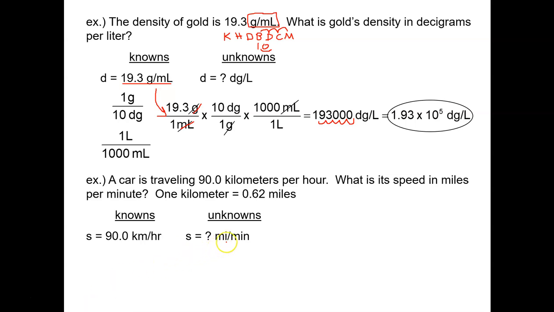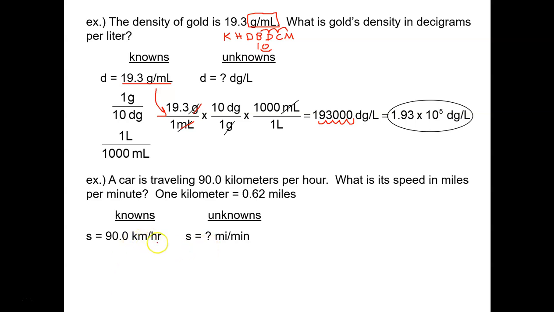By the way, miles has to be abbreviated at least MI, because if you leave it as M, then it looks like meters, and we don't want to get it confused. And then minutes would have to go at least M-I-N. If you just leave it as M-I, that's also confusing with miles. So just some ideas on abbreviating things.